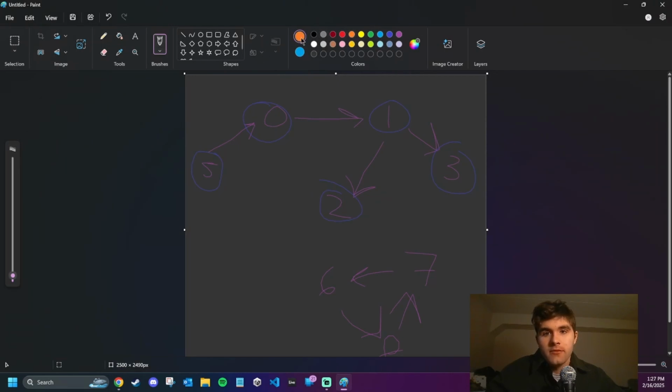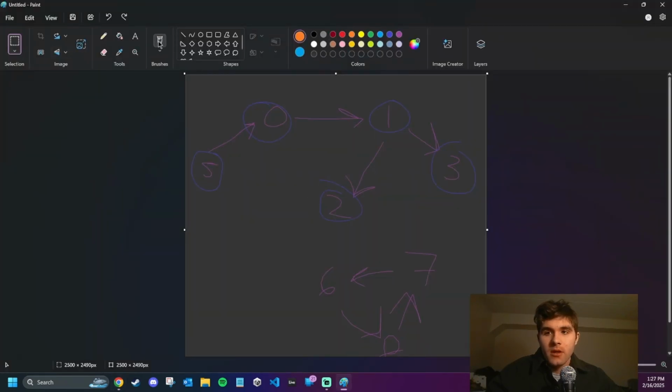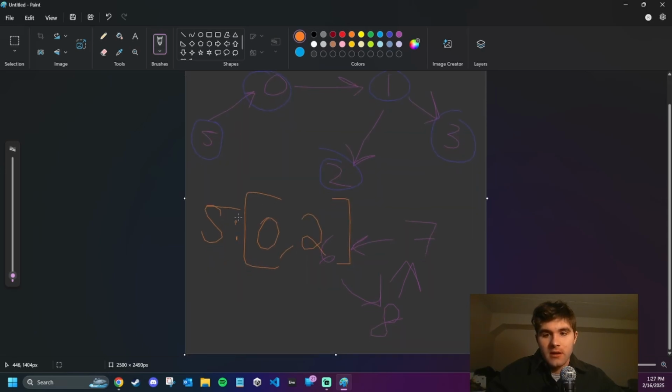So I don't have how to do that memorized off the top of my head, so we're going to have to intuit it. But first, let me build the graph. I want it to be a course and then all of its prerequisites, I think. And then what we can do is start at the course that has no prerequisites.